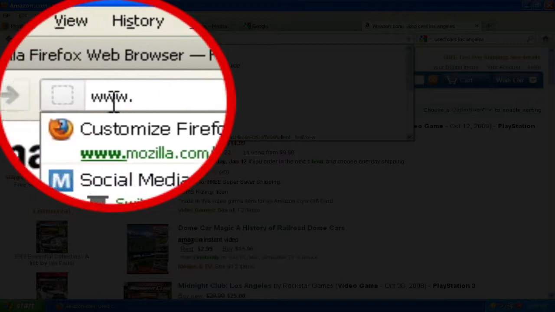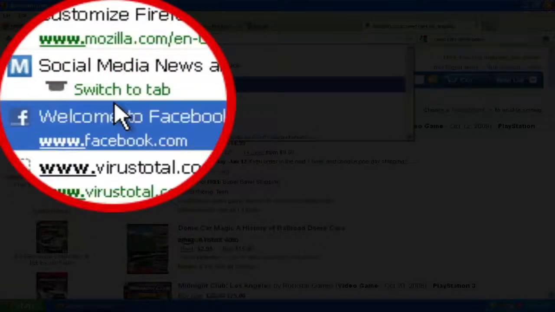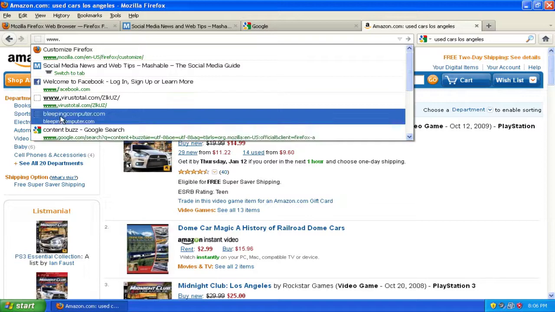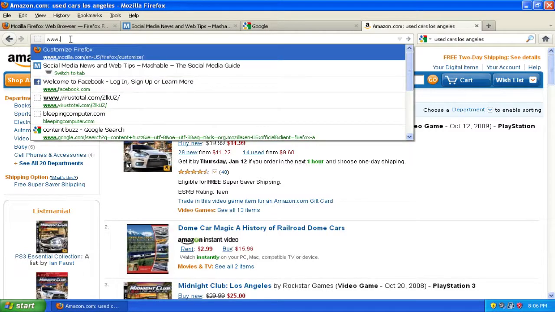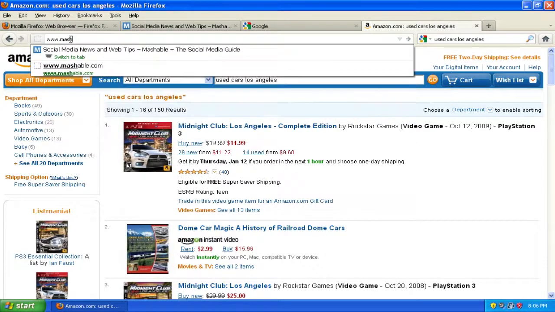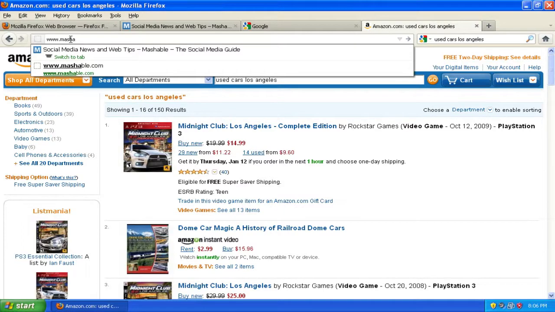So like so far I only have www dot, and I have a whole list of different sites that begin with www dot. So there's Facebook, all these different sites. Now as I start typing more, it's going to narrow down my options to predict what it thinks I'm trying to accomplish, where I'm trying to go to.